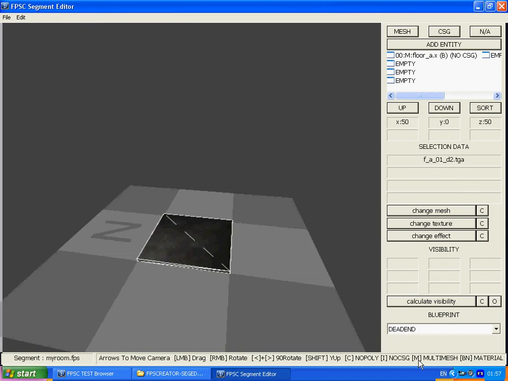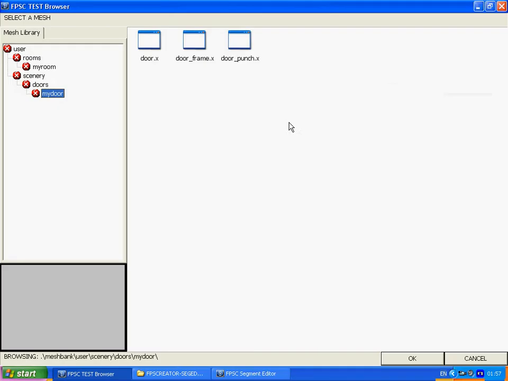The next one is M, which is called multi-mesh, and what this is used for is if you have a mesh called, for example, my room floor underscore a.x, if you also have a model called floor underscore b.x and floor underscore c.x, multi-mesh will randomly choose between those three meshes and then randomly place that selection in your final universe build.